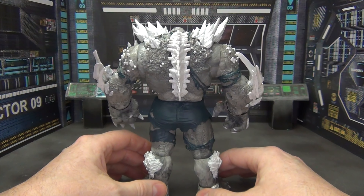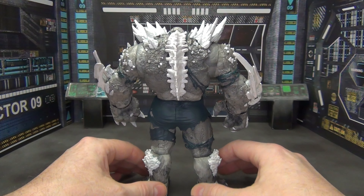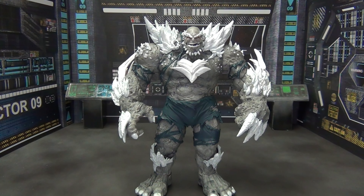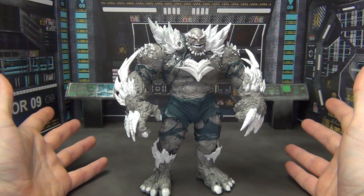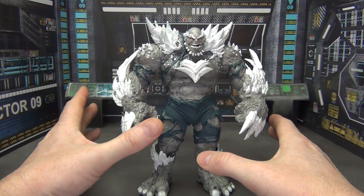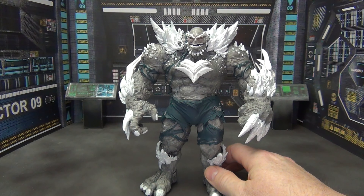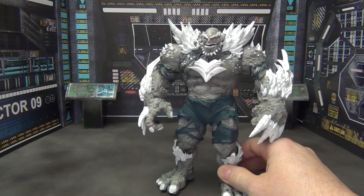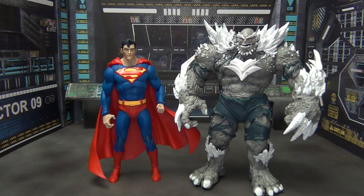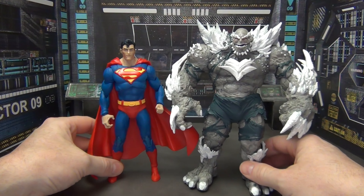Pretty simple custom — did not take a lot of effort at all, which is exactly the kind of custom I like since I am but a lowly kit basher. And I think it came out really good. I just wanted to show you guys that with just a little bit of effort you can have some fun with your collection. The ultimate test of a good Doomsday is how does he look next to Superman? So here we have Action Comics 1000 Superman, and this is what they look like side by side. Doomsday is big and wide and hulking, and it just looks great next to Superman — definitely looks like somebody that could kill Superman, and that's what I want from a good Doomsday.